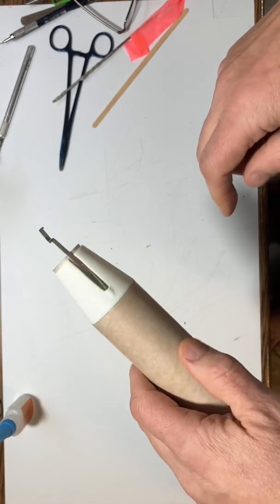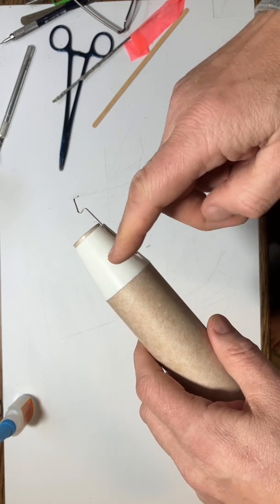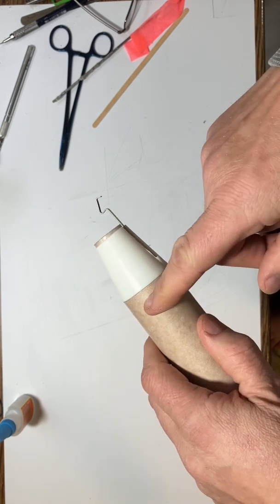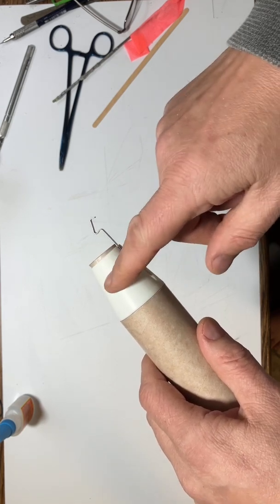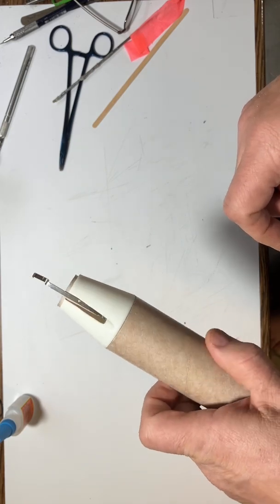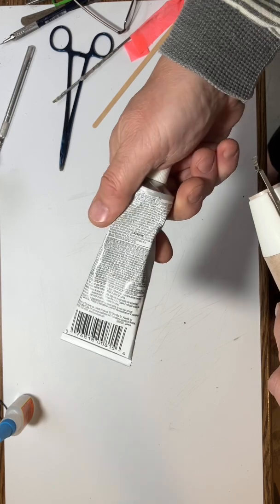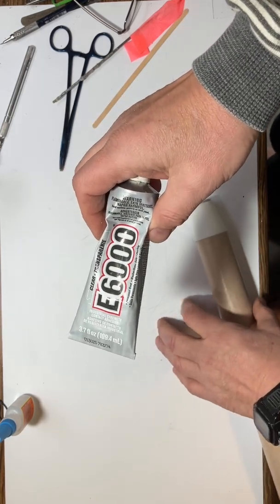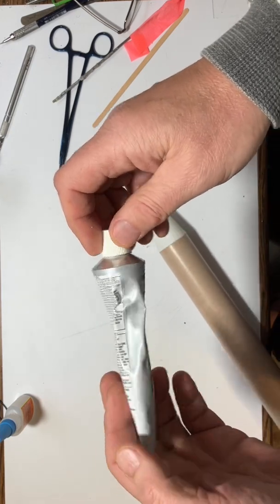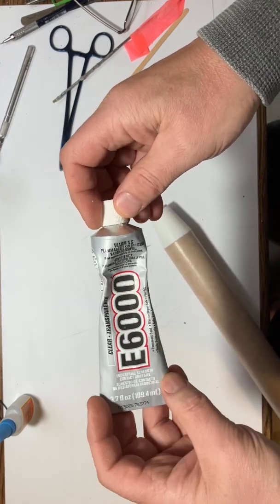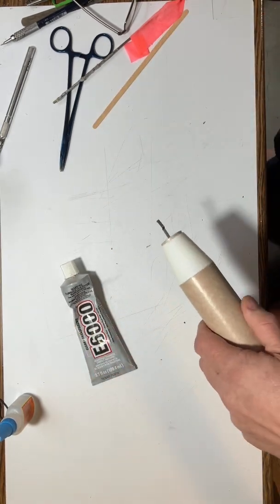I'm going to now take this apart and we have to determine the depth in terms of where the glue is going to go. Then I'm going to insert the first ring and then put more glue on this. Then insert both rings, then I'm going to insert more glue, then I'm going to put the tail cone on. So there's three steps to getting this whole thing glued together and I'm going to use E6000 glue for everything. The reason is this is similar to an epoxy in chemistry but it's got the consistency of a gel toothpaste so it's very easy to put this on and it'll stick exactly where you put it, it won't run around. So I'm going to go ahead and take this all apart and I'm going to start gluing it together.